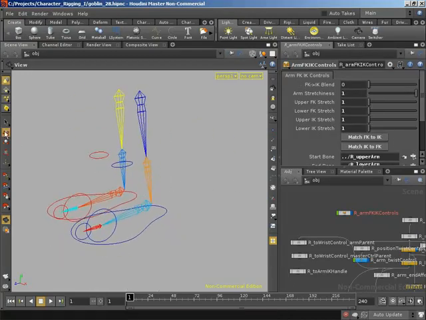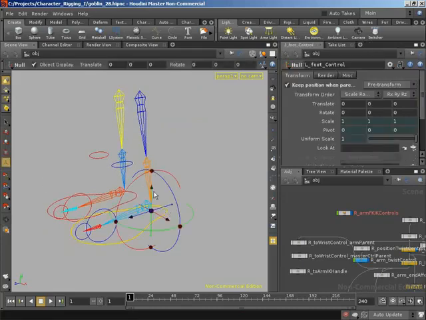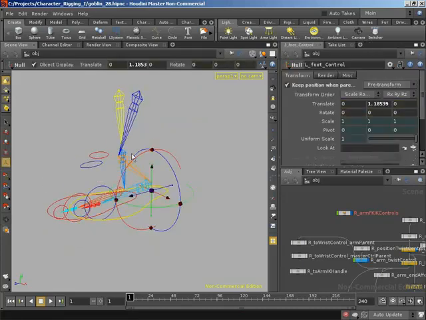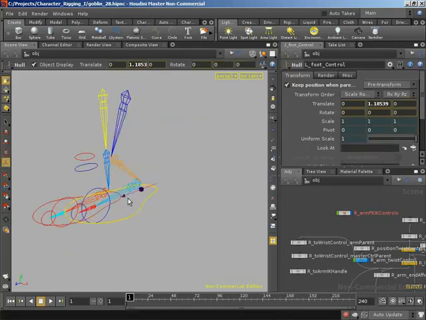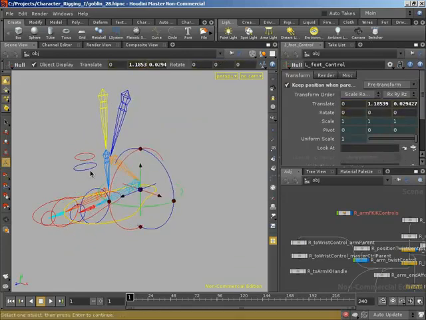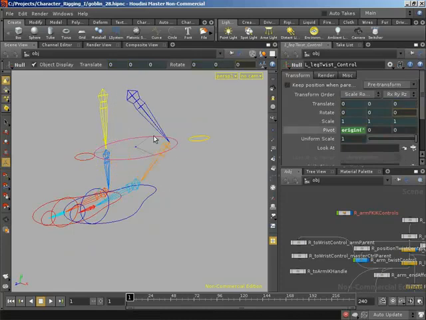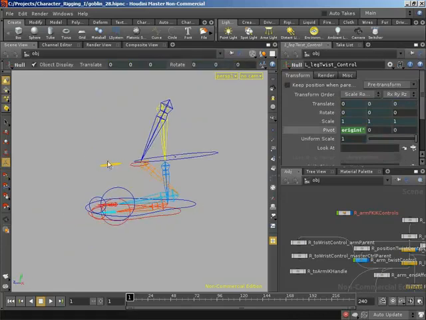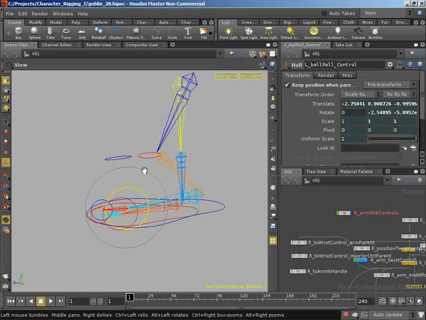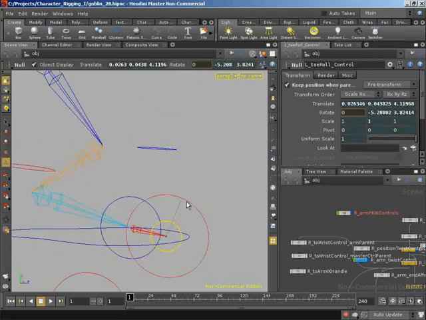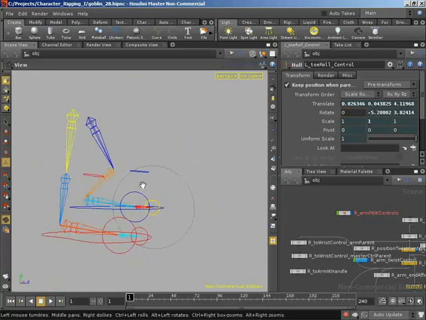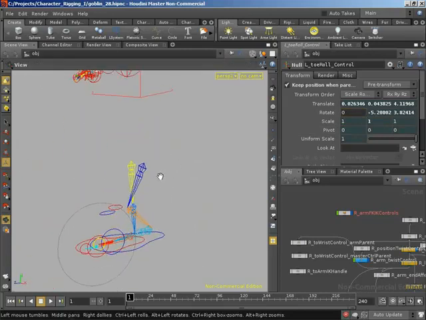So our leg controls are going to give us the ability to position our foot, and obviously our leg will come along as well, along with rotating and orienting the foot. We also have the ability to twist the knee. Notice that the twist does indeed occur, the rotation occurs from the correct pivot point, but our control object always sits out in front of the knee. We also have the ability to come in and roll the foot from the ball of the foot, or also to roll that foot from the toes as well if we wish to. So that's going to be our leg rig that we create.